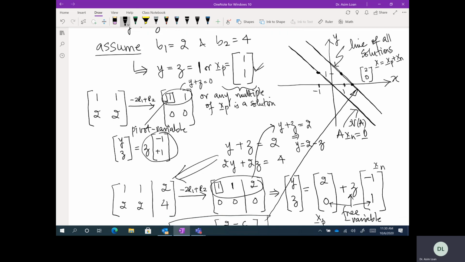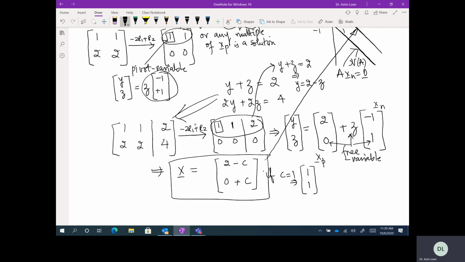Okay. So this is the general way of solving the system of equations, which we are going to do in more detail in the following 2 lectures, and I'll tell you how to directly write it. We can directly write this 2 from here over here, and this 1 is actually reversed over here. So this is the negative of here. Why? Because this is on the left side of the equal to sign.